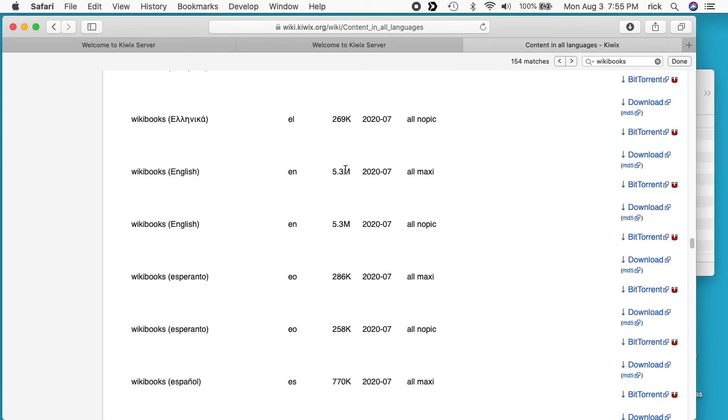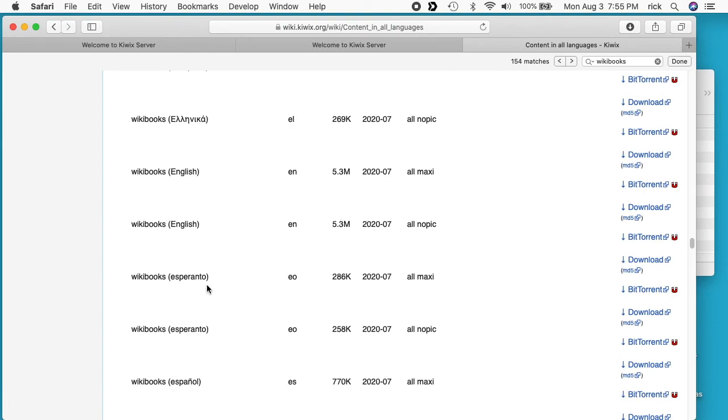So there are a couple things to consider, is that like Wikibooks here is 5 megabytes, and that doesn't make sense. So something is wrong with this version of Wikibooks. So you'll need to pay attention to that when you're trying to get this working. And the other thing to consider is the kiwix-serve version you're using may not work with the newer zim files. So I did a previous video, you'll find it in my playlist, where I actually update kiwix-serve.